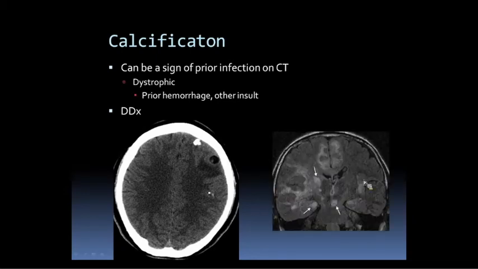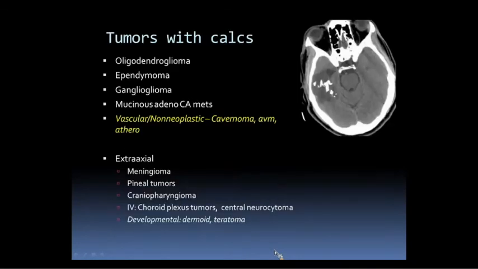And this is the same patient earlier on where there was more active edema kind of throughout the brain. And there you can see little cysticercus lesions here on the previous MR. So it's very useful to look at calcifications. However, they're not always due to infection in the brain. You can certainly have vascular calcifications from an AVM or a cavernoma.